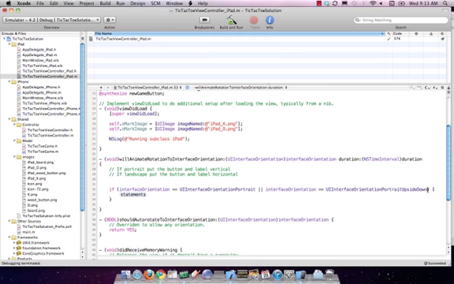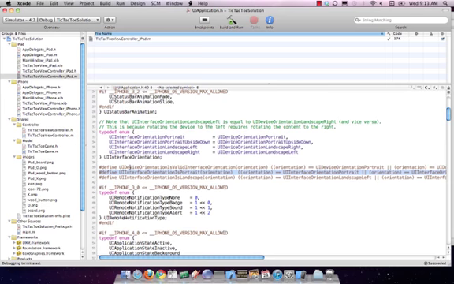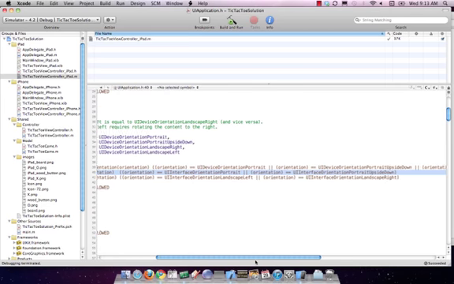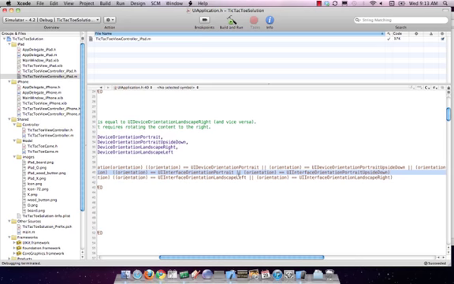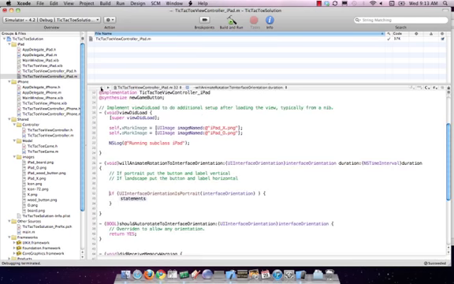If you would like, there's also a shorter way to do it. So instead of typing both, people do this so often that they made a little macro for you, and it's called UIInterfaceOrientationIsPortrait, and it is a macro that you need to pass in the interface orientation that you got passed. If you command double click on this, you can see that all it really does under the hood is it's just a convenience macro, so it's a preprocessor macro, and it just puts in that code that we just typed, right? It's just a little shorter.